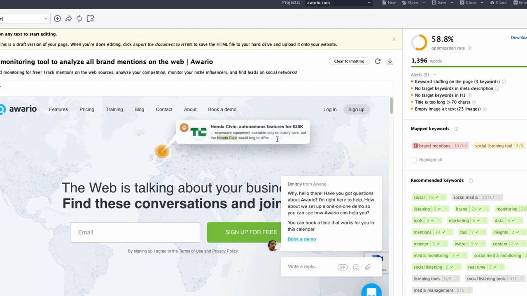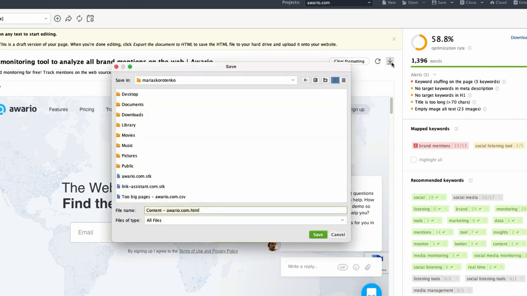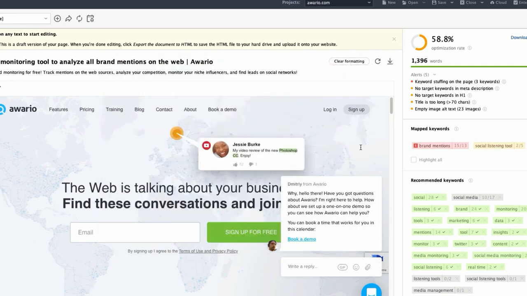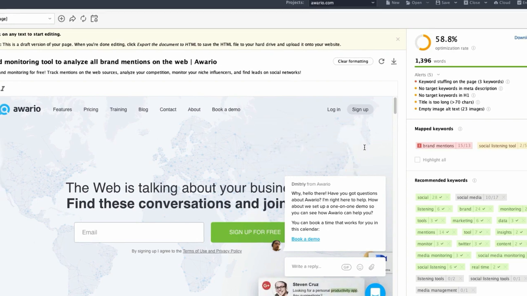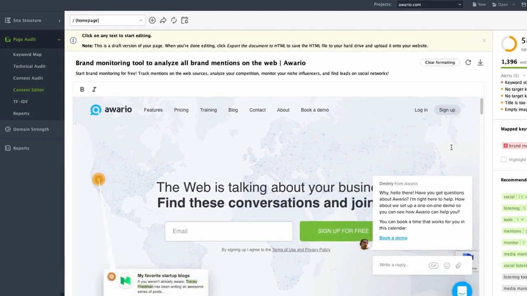After you've analyzed a page or created a new piece of content, you have two options for moving it to your website. First, download it as an HTML file and then add the file to your website. Second, copy the content of your editor into your content management system. You might have to make some minor adjustments in order to match the specifics of your particular CMS, but a copy from our editor should keep most of your headings, images, lists, links, and so forth. Okay, we are done with Content Editor.